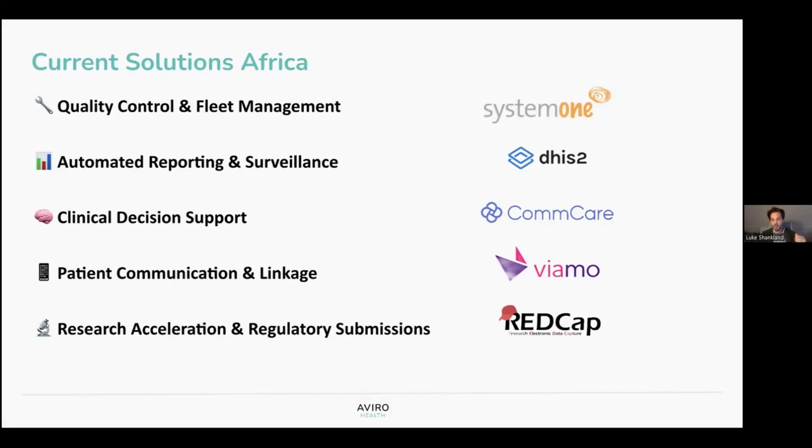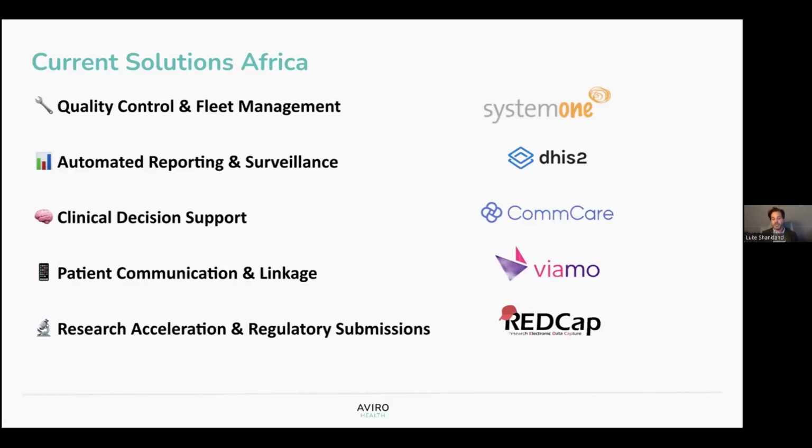I think there's a couple things that I would point to here. One is that none of them are African organizations. And two, for those who have worked with these, they don't necessarily work all that well together. Now, I'm not saying that they're not interested in doing that. They are all committed to FHIR standards and interoperability and making sure that data can move between them.